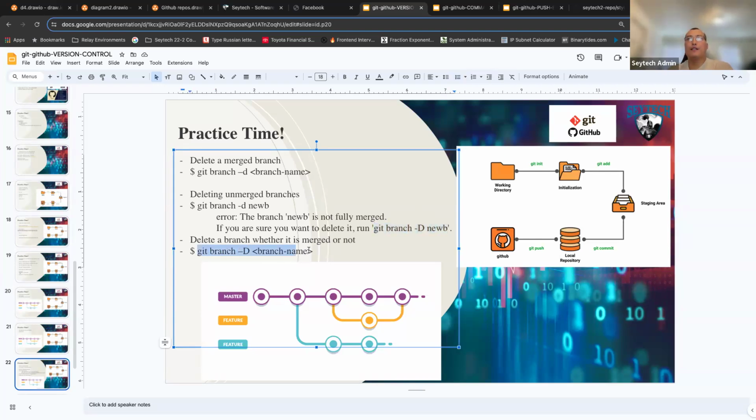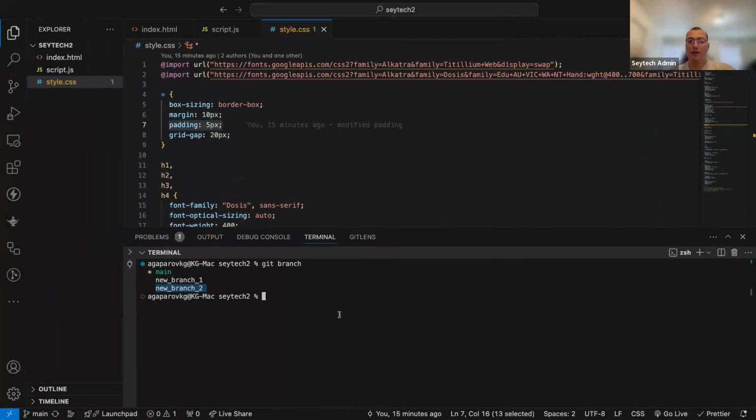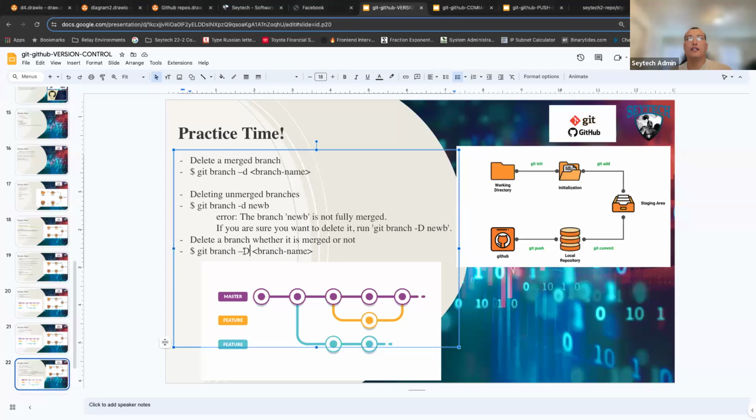This is the command to delete a branch, whether it is merged or not. Basically, this -d is like what we have in rm -rf. You guys remember this command, right? F is for forcefully, and it will definitely delete the branch, whether it is merged or not. All right, let's try this command.